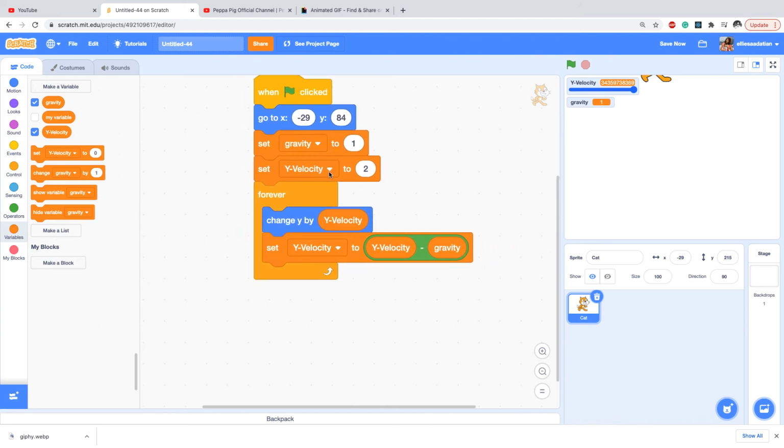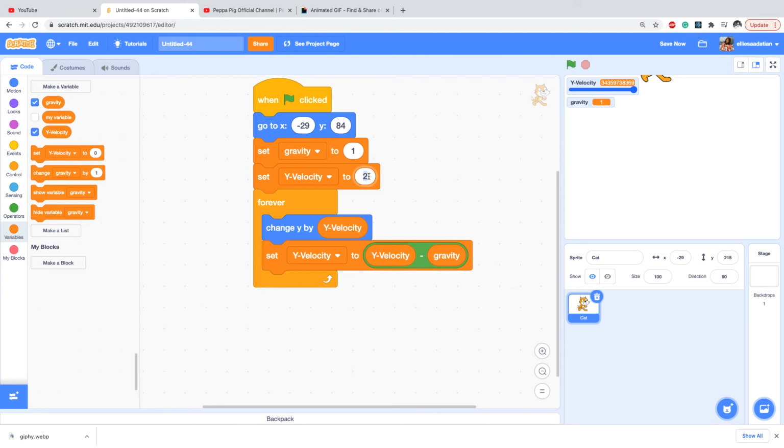So I'm gonna set the y velocity to some positive number so that the cat jumps a little bit up and then down. So look once more, it goes a little up and then comes down.